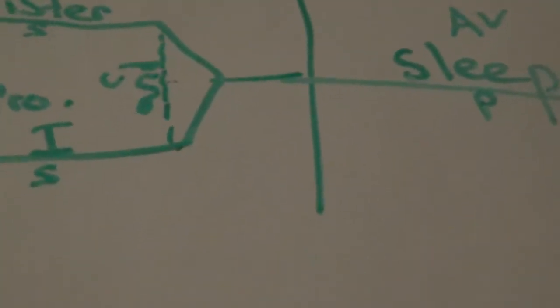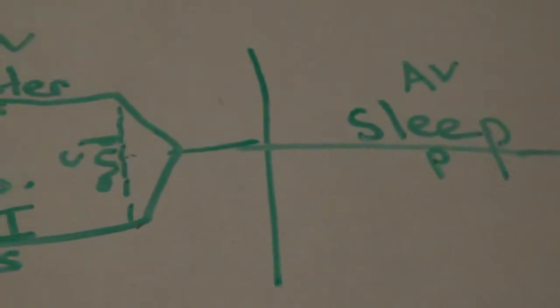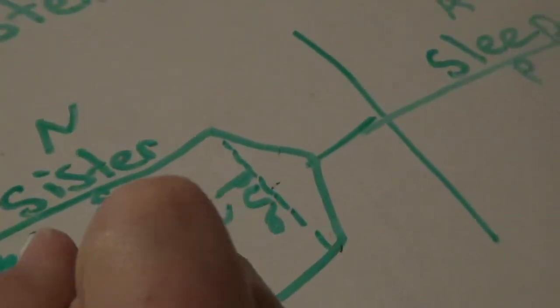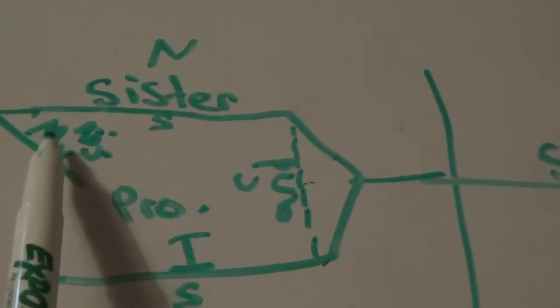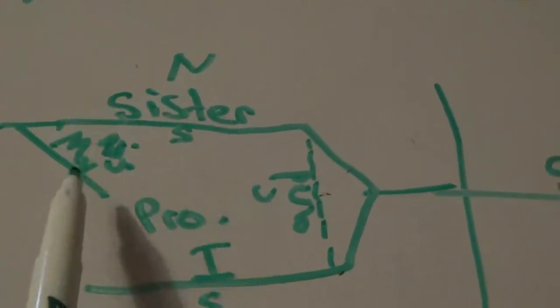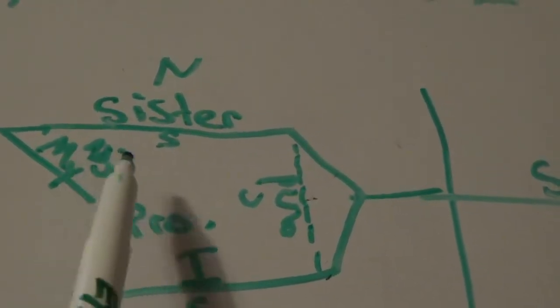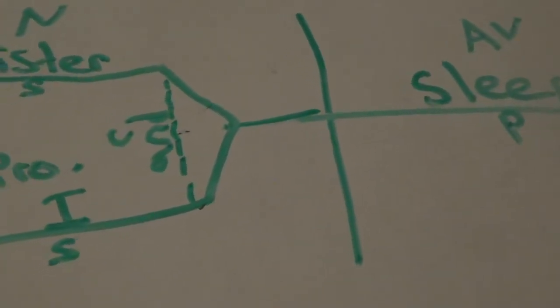So now we have the main part of our diagram. Sister and I sleep. Now we can add our modifiers. Whose sister? My sister. So my is an adjective modifying sister. Now in some programs, they'll call that a possessive pronoun used as an adjective because it is formed from the pronoun me, but it is functioning as an adjective in the sentence, so we're going to call it an adjective. Whose sister? My sister. And I sleep, and now we have very late.